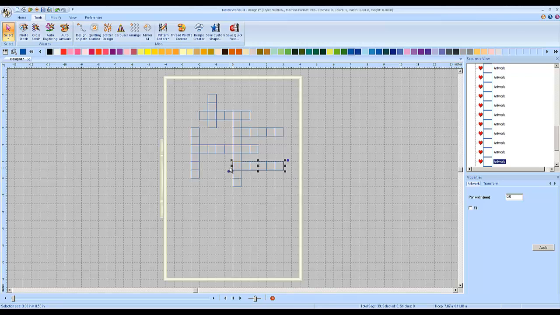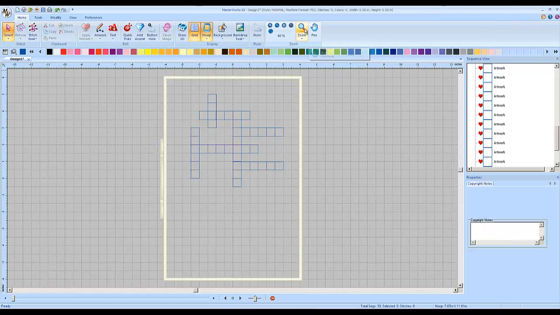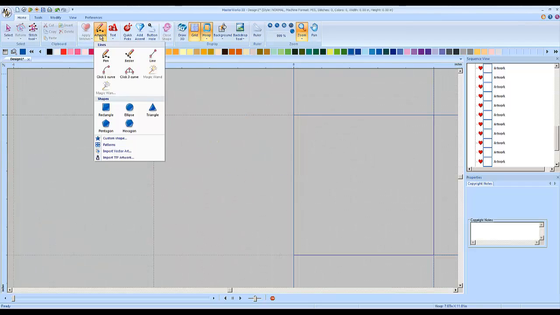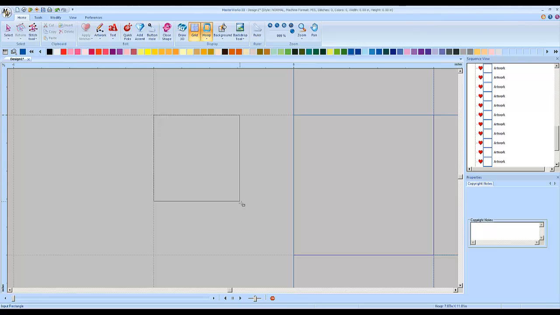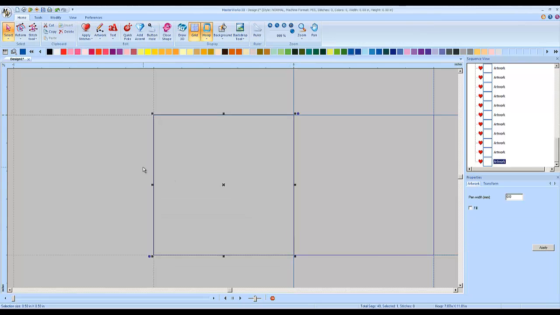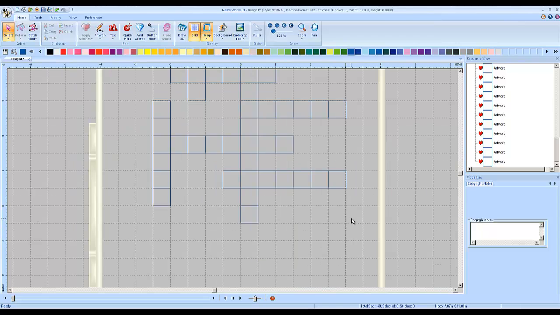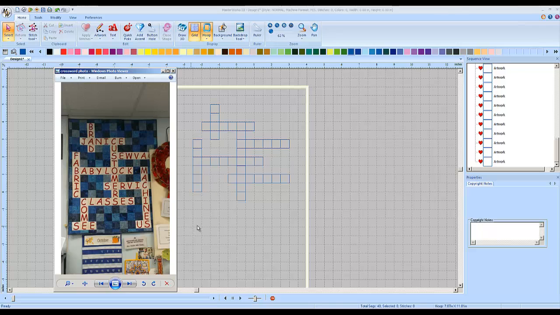Now, where do we need to draw one? Right here, because we can't repeat to the left. So we're going to go back to Home, Zoom, click and drag a box around this area here. There we go. Go to Artwork, Rectangle, and we're clicking and dragging, and that's where our S is going to be for Service. S-E-R-V-I-C-E. Perfect. Just making sure. All right, so let's see what's next. Back to my cheat sheet here.